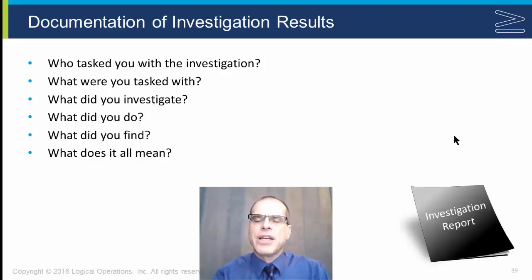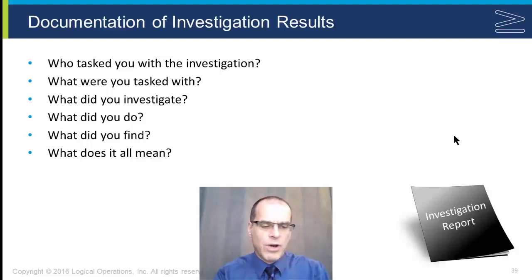And we need to include details as to exactly what system we are examining. So we're going to include things like make, model, serial number, and other information like perhaps the operating system running on that system, the date and time that we seized that evidence or collected it. All that information needs to be very, very detailed and recorded.